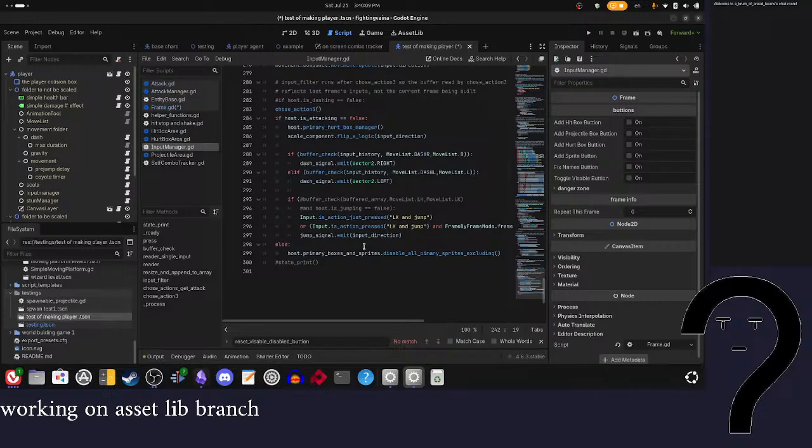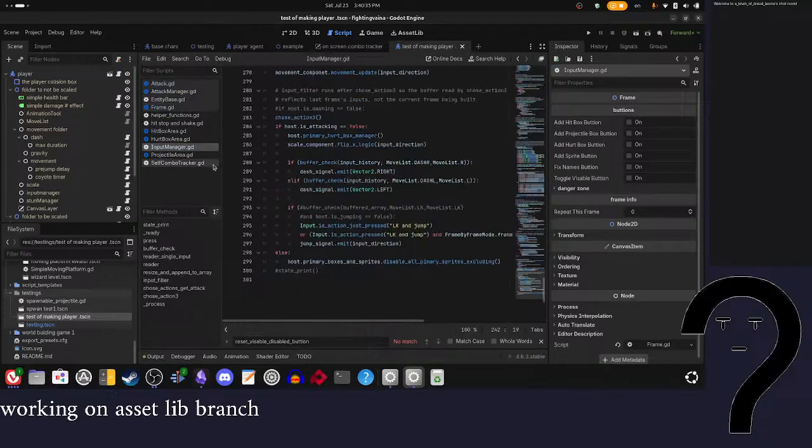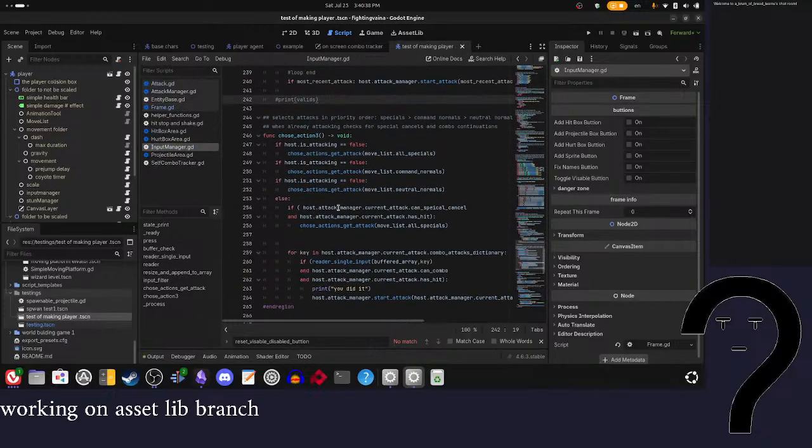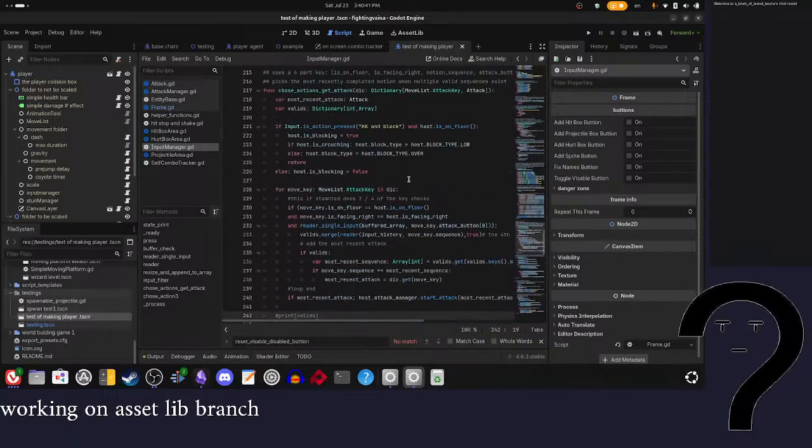Okay. I have forgotten how I would be able to re-enable movement while attacking if someone decided to do it that way. Okay.